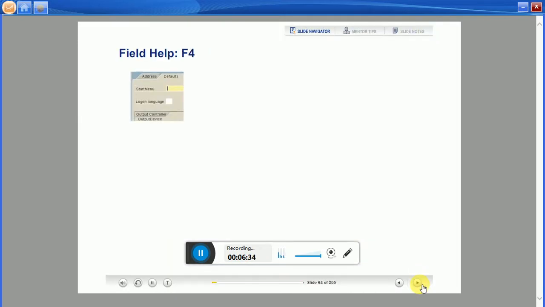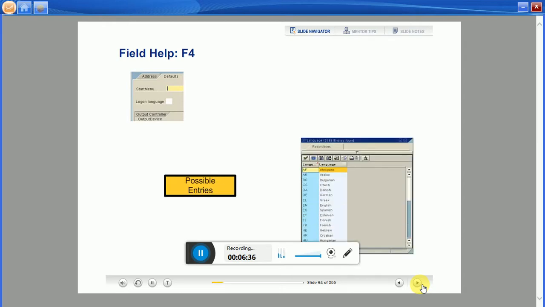You can use F4 to display possible input values. Alternatively, you can open the F4 help by pressing the button directly to the right of the selected field. If a field is filled with a check mark, the system can only continue to process the task once you have entered a permitted value in the field. With transactions or screen variants in customizing, users can specify whether fields in a task should be marked as required, optional, or hidden with default values.